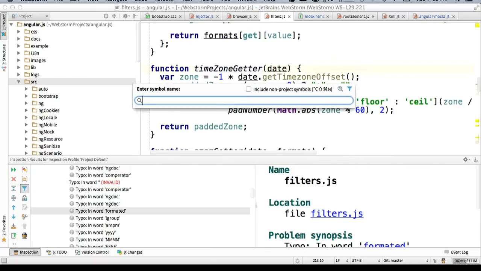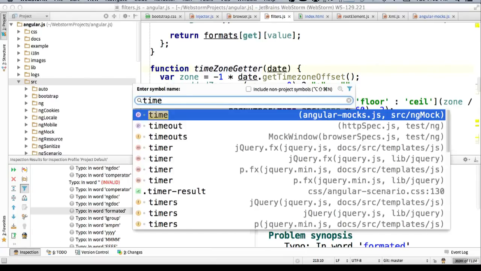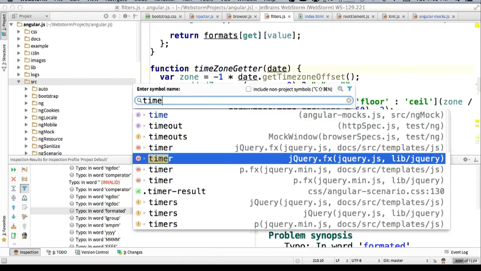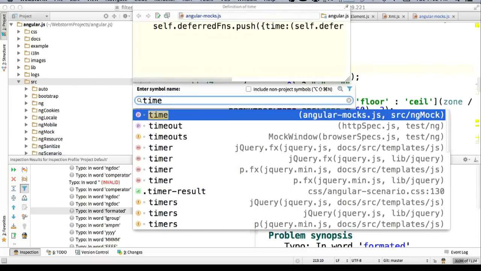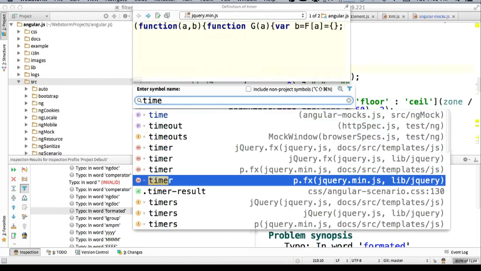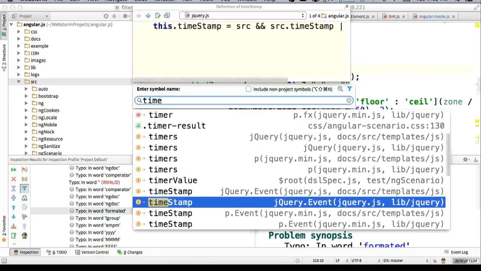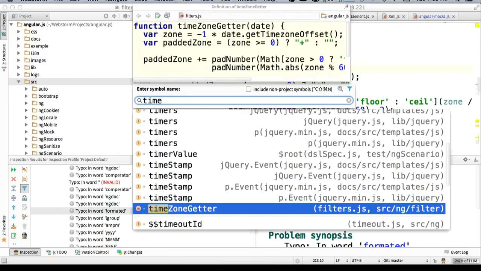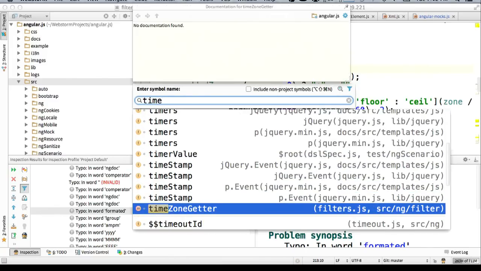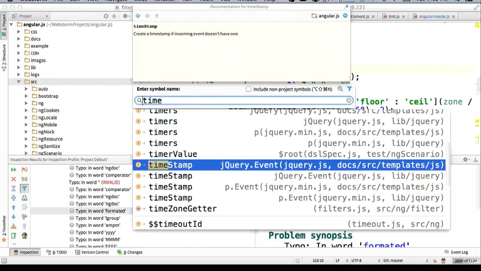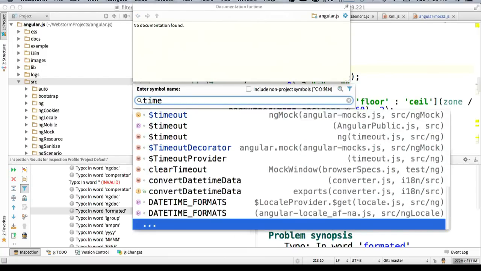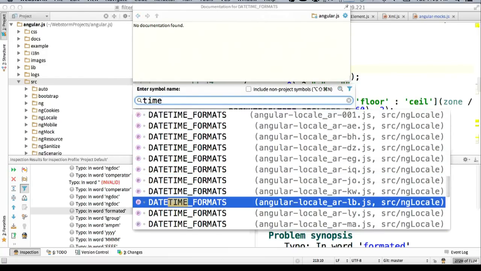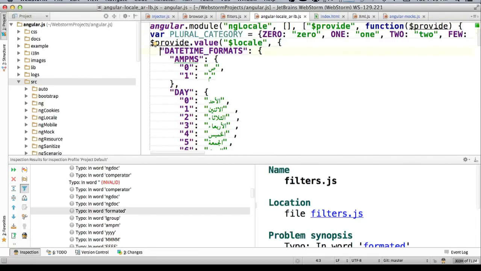What a lot of people don't realize is that as you're navigating through this list, you can also hit, I'm not sure if there's enough screen real estate to show this, Command-Shift-I while you're doing this, and you can preview what that function exactly is as you're navigating to it. And if there are docs to it, if you hit Control-J, you can actually see them. Let's see if I can find one. So timestamp, create a timestamp. It's pretty small, but it says create a timestamp if incoming event doesn't have one. And then it looks like none of the others have docs. And then just hit enter to jump to the thing that it found.